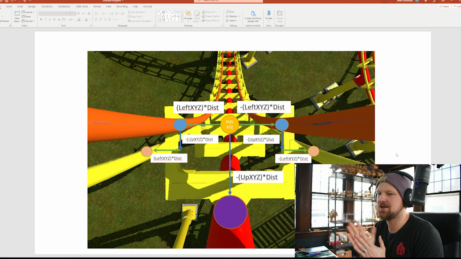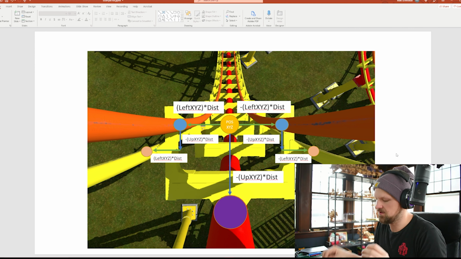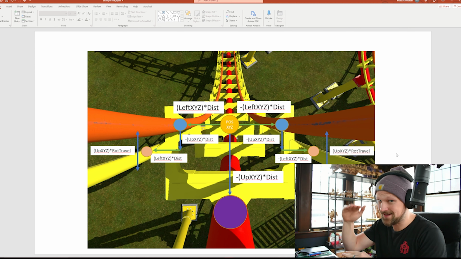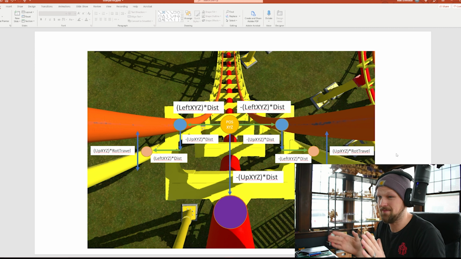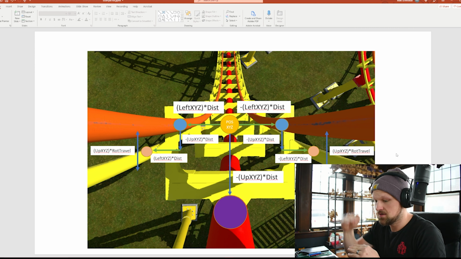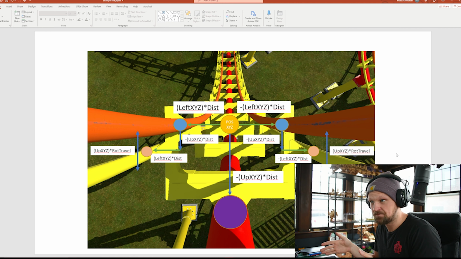And this actually would apply for any type of track section. But this is just like the nominal, right? You want to be able to adjust it. Well, that would then need whatever your rotation travel, whatever that distance is, which you'll figure out in the math with the rack and pinion. And then you just multiply it by your up, because you need to go by up, and then you just add that to the previous calculation.